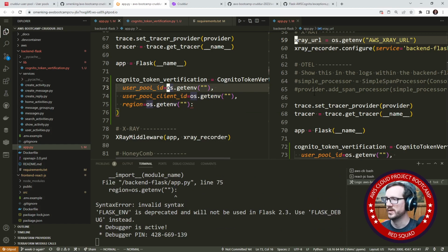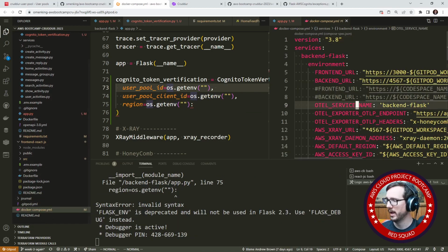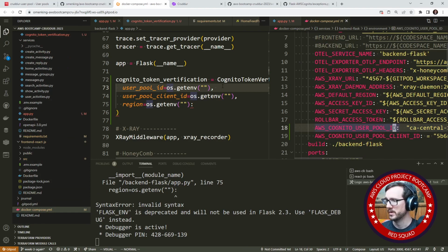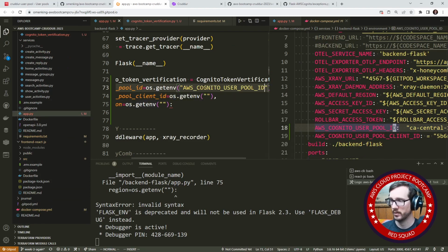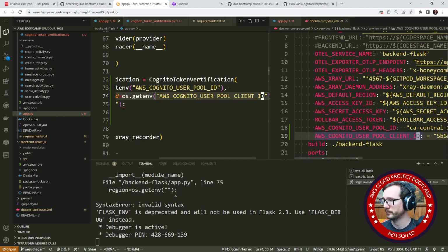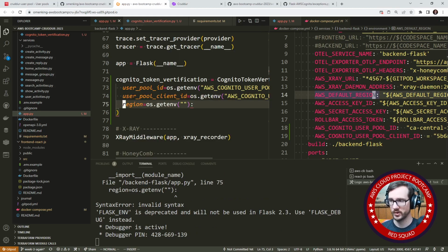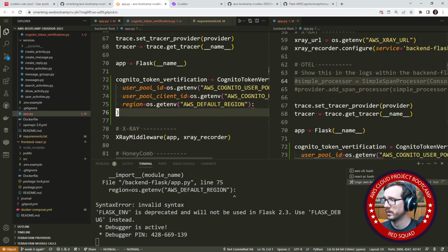This will be whatever we set earlier. So we'll go back to our Docker Compose file down below here. This is our user pool ID up here. This is our client ID here. We will get our region here as such. Because I know that they need them to create the URL, right? So we'll go grab those.